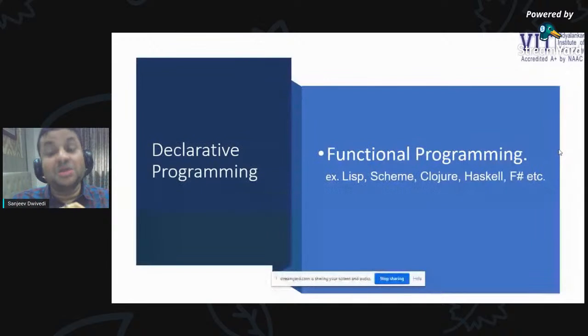In functional programming, programs are constructed by applying and composing functions. The central model for abstraction is the function, and functions are meant for specific computation and not for data structure. Remember one thing: what we studied in object-oriented programming is that we have a data structure and a function constructed to work on that data structure. This is what actually made it very unsafe. The ideal situation is that data structures are different and functions are different, and this is what functional programming emphasizes.